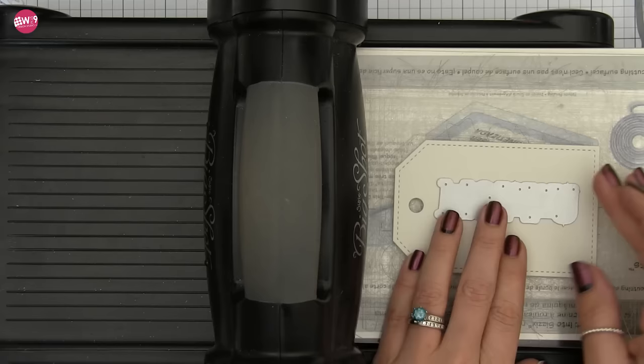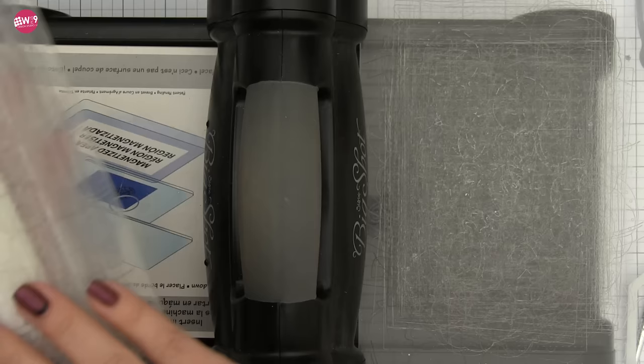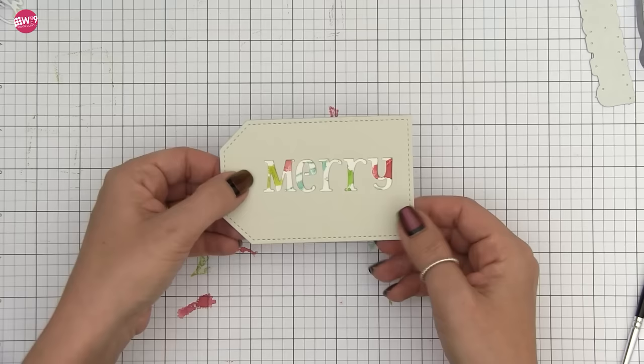Now we want to create that window that the pattern that we stamped shows through. So I'm going to take the word Mary that's included in this die set, and we're going to cut it from the center of our Dove Gray tag. And I'll cut another of the tags from that stamped paper, and then I will layer these on top of each other. I'm going to set this off to the side for now, and I'll finish it in just a little bit. Now let's get back to our main card.